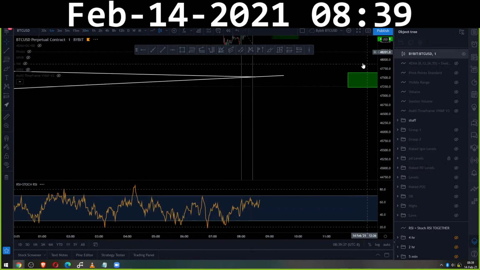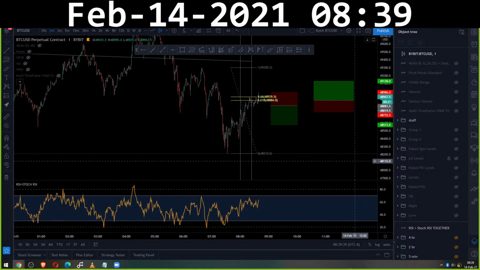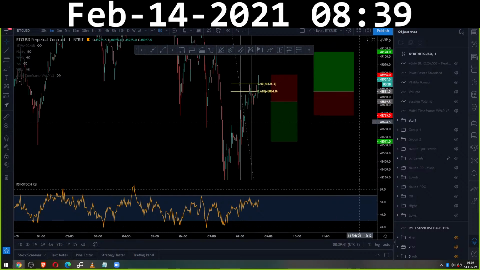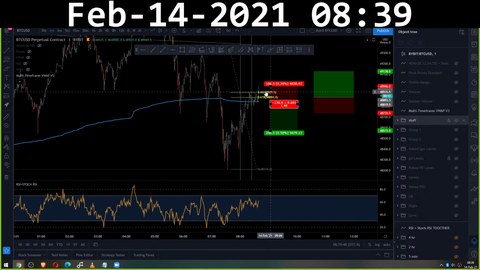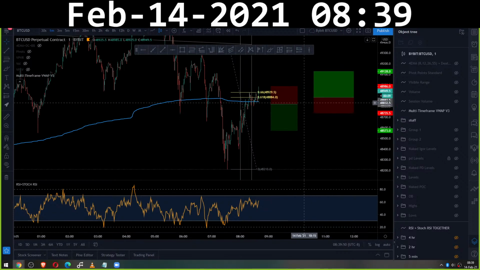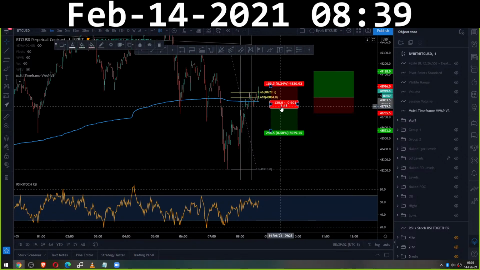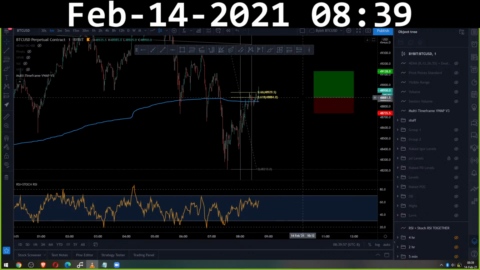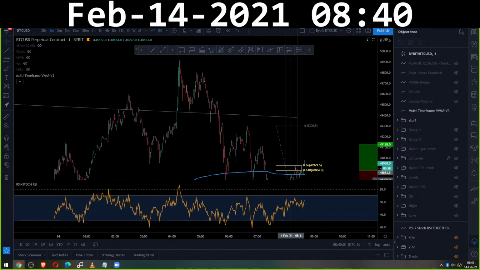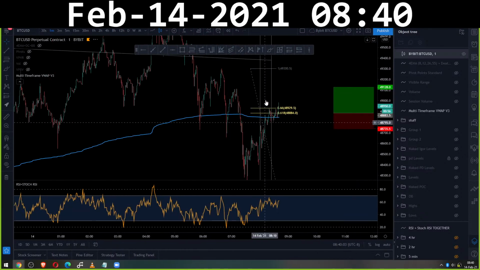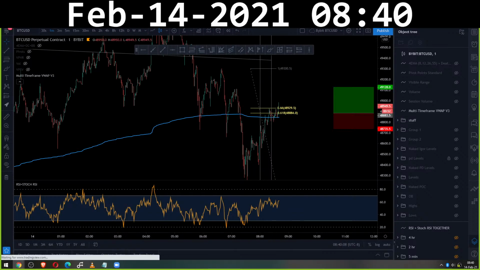Let's go down to this. All right, just got stopped out of the short right here that I was in. But I'm in this long, so now that I'm out of the short, it's time to come back down here, stop me out of my long, and then push up from there. Okay, let's go back to Ethereum.